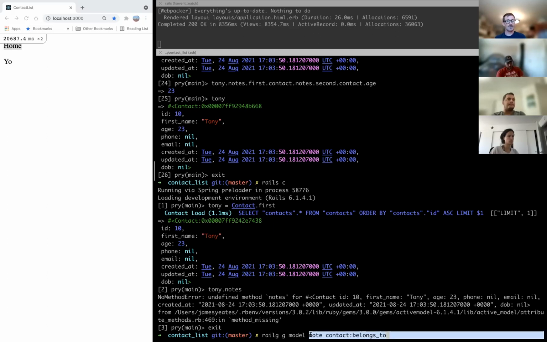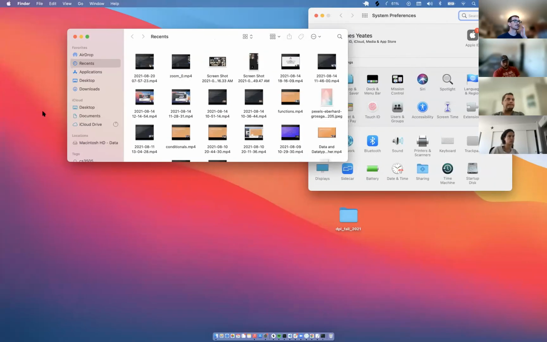So that's how it knew how to add all that stuff. It's a weird type, not a data type, but the Rails g model command knows how to handle that. Any other questions?